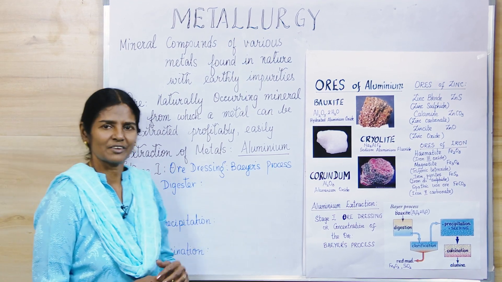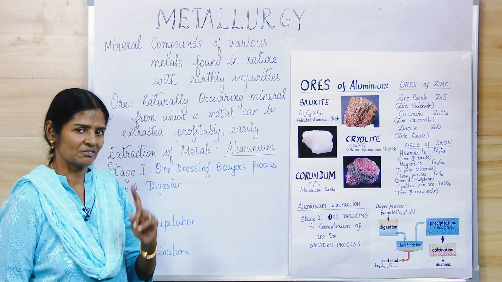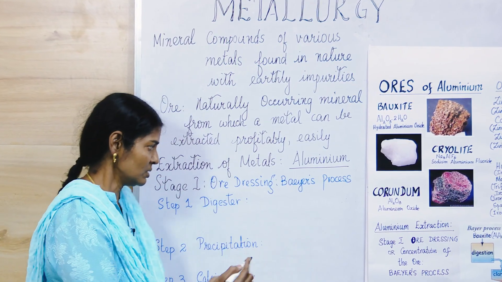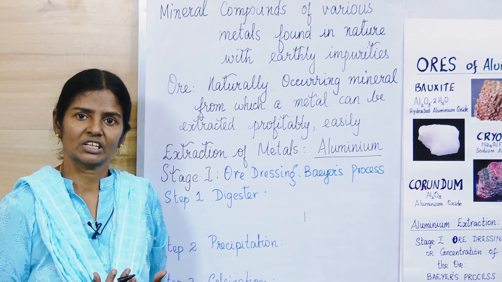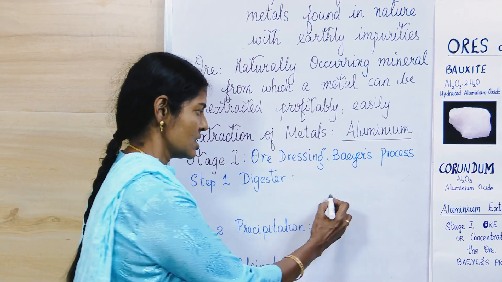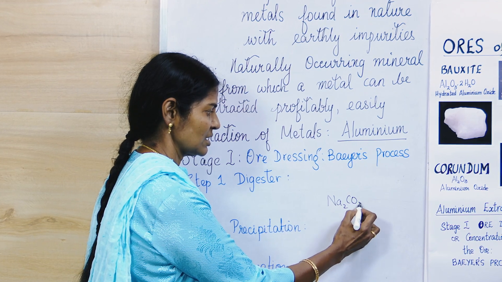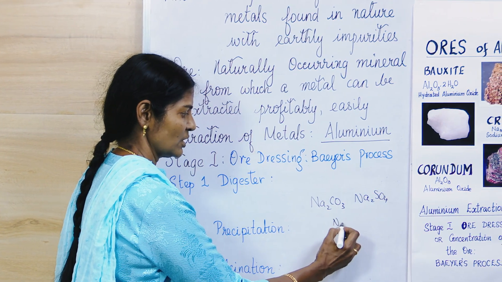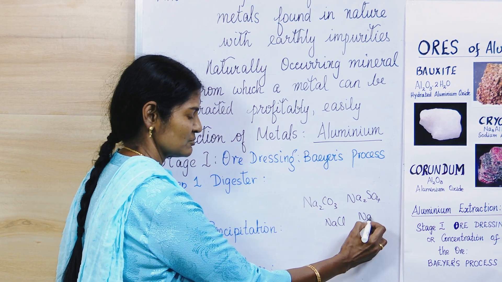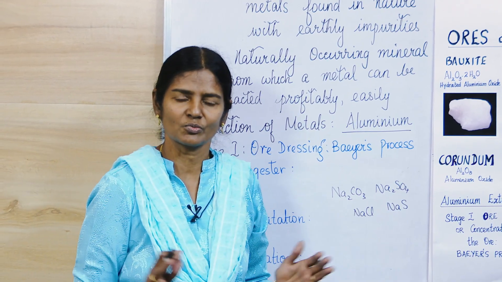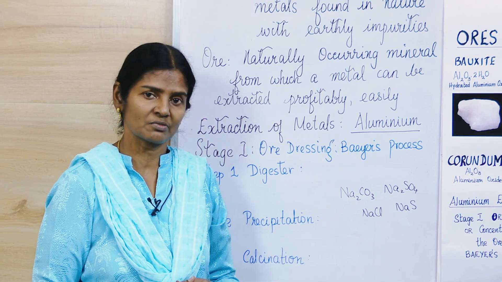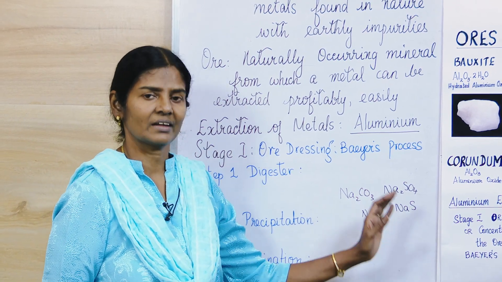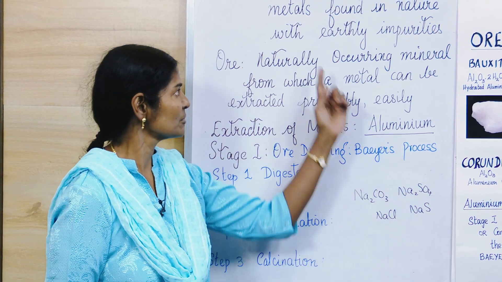We have to know three terms in metallurgy. The first one being minerals. For example, if you take sodium, it can be in a combined state in so many ways — sodium carbonate, sodium sulfate, sodium chloride, sodium sulfide, and so on. You can have innumerable ways of combining sodium because sodium is a very highly reactive metal. Now all these things are in the impure state and naturally occurring. These are called minerals.